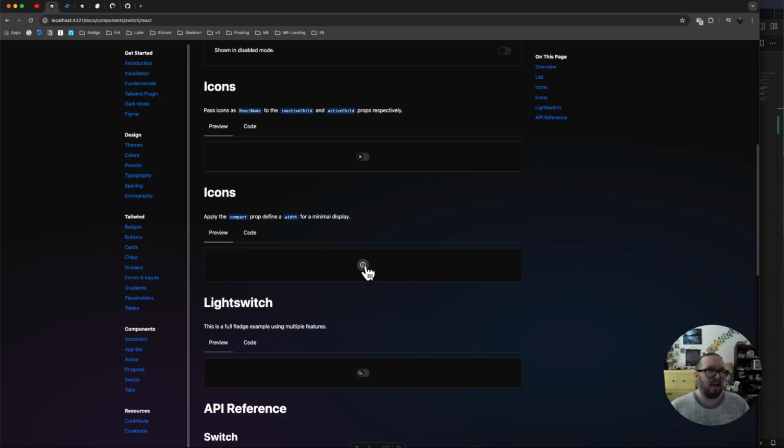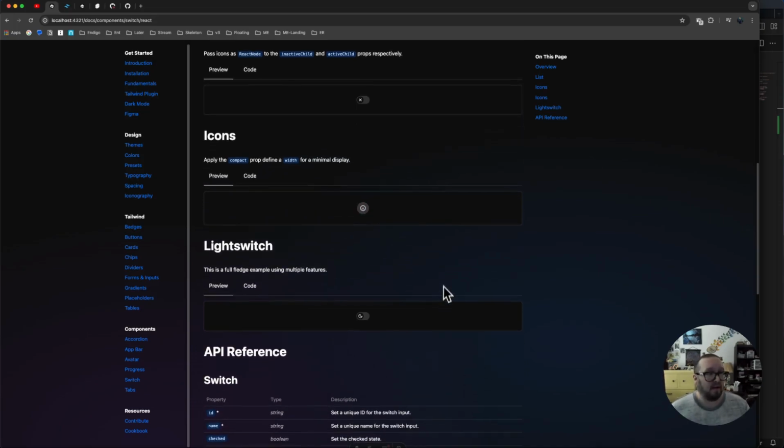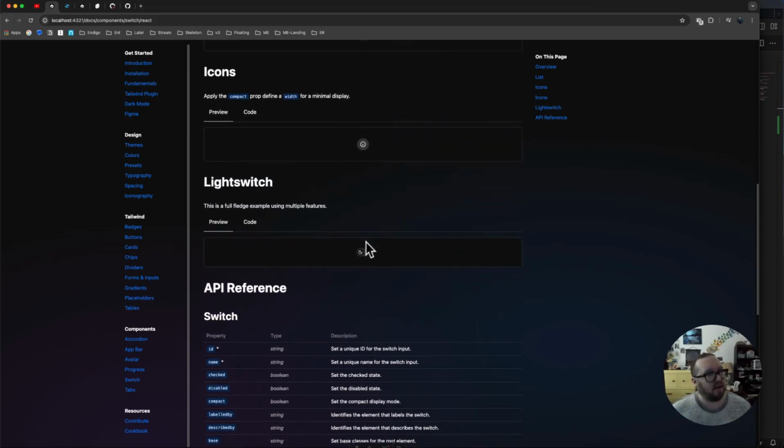No sliding toggle or anything like that, but for the different states, you can use different icons, and it's a nice way to control that. The width is flexible for all of these, but especially in the compact mode, if you're targeting mouse and desktop users, you might make that a little smaller, and then on mobile, you might make that a little bit larger, so a finger can reach that and touch that.